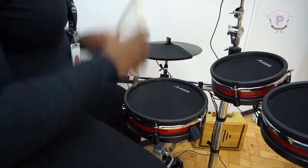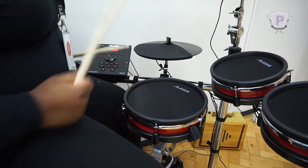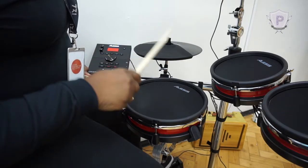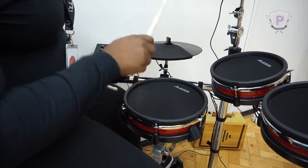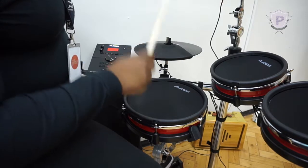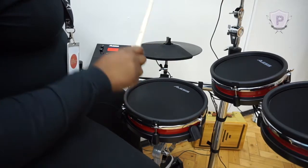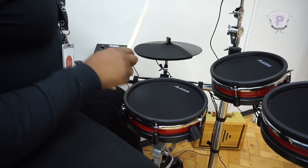A few moments later. What I've decided is I'm going to teach you at home how to do the basic rock beat. How I always teach it, I break it down. So you're counting one and two and three and four on the hi-hat. You don't rush it — a lot of learners do that. So it's literally just: one and two and three and four.